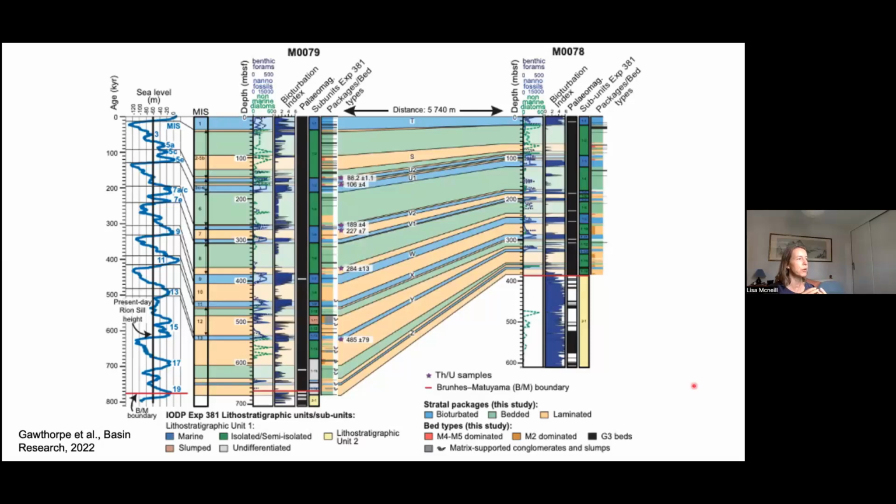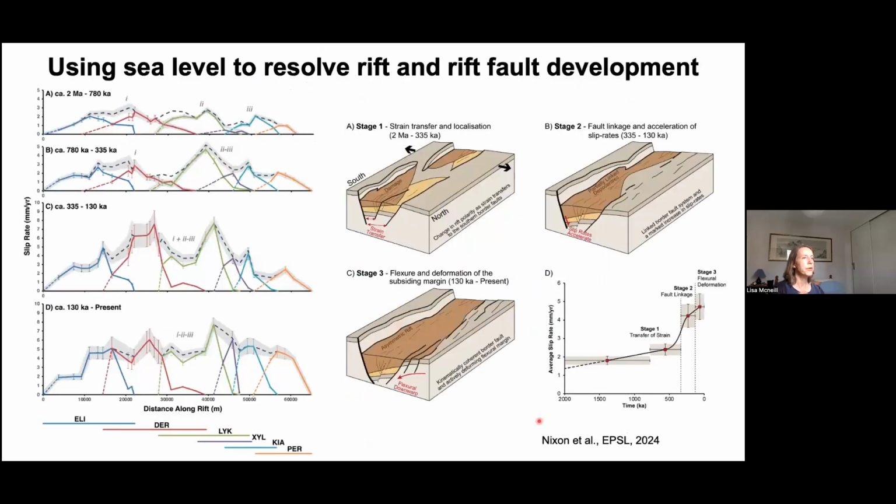This is just showing 2 of the boreholes. Again, you can see the blue representing that more marine sequence, but not only seeing marine and lacustrine here, but also some of the details of the different lithologies that are being generated. So different sedimentary environments that are really clear in their differences as we go back through time and change this paleo environment. We can use this information to confirm the ages of different stratigraphic horizons within particularly the offshore Corinth Rift sequence.